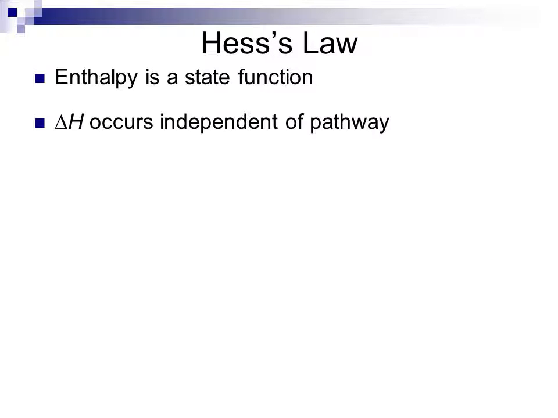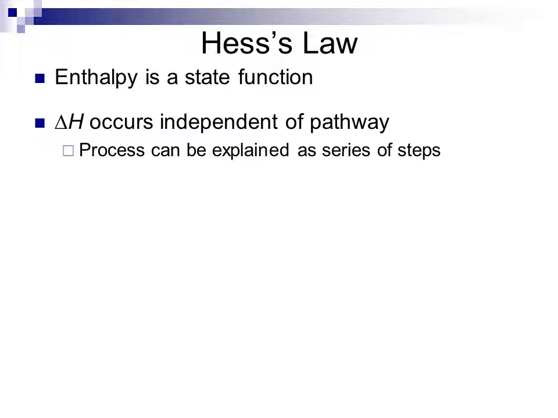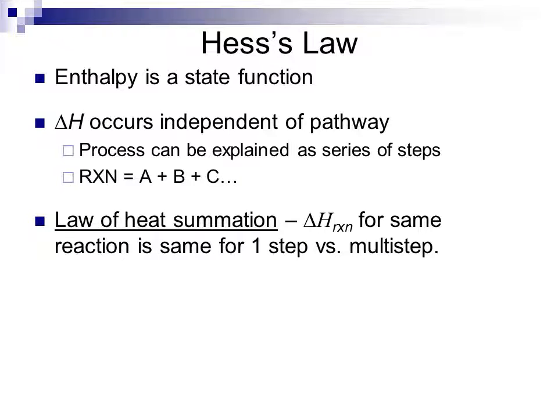Hess's law. Enthalpy is a state function. This means that any change in enthalpy that occurs is independent of the pathway that is taken to achieve that change in enthalpy. The process can be explained as a series of steps then. If I have a series of steps that combine together to achieve the overall change, such as a reaction being equal to process A plus process B plus process C.